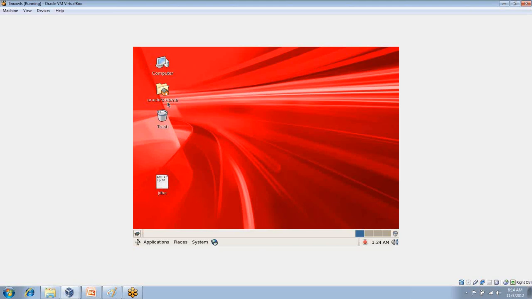Here let me tell you about the environment. I have got the Weblogic server installed on my machine. I am going to start my Weblogic server and let you know about the environment. So first let me get started with my Weblogic server.